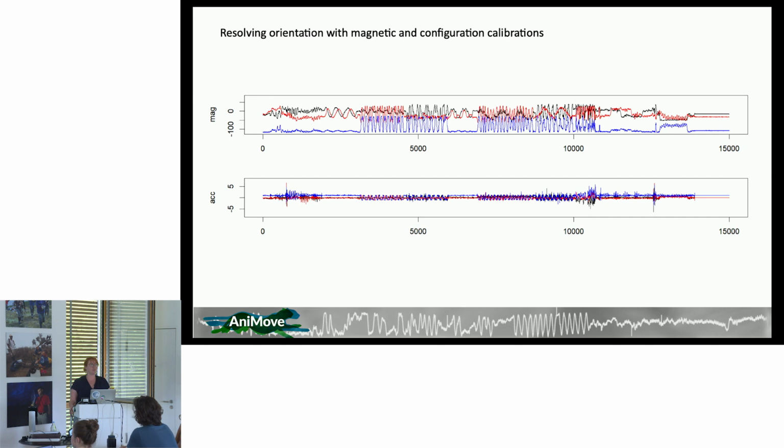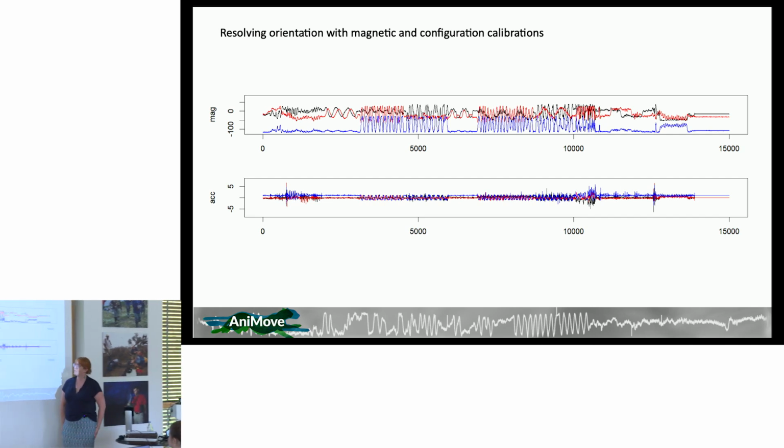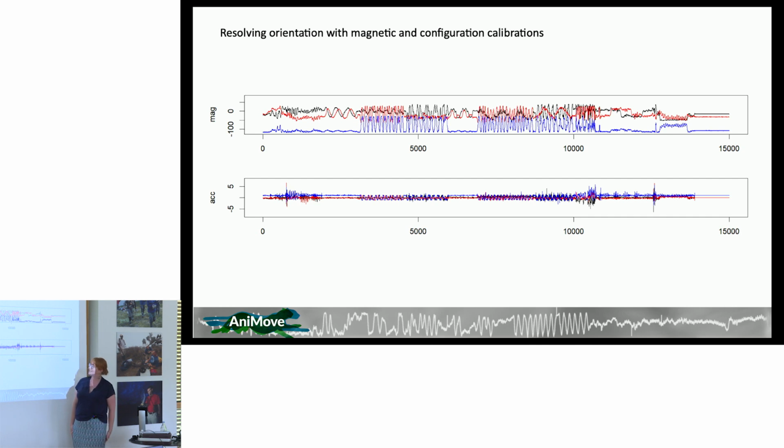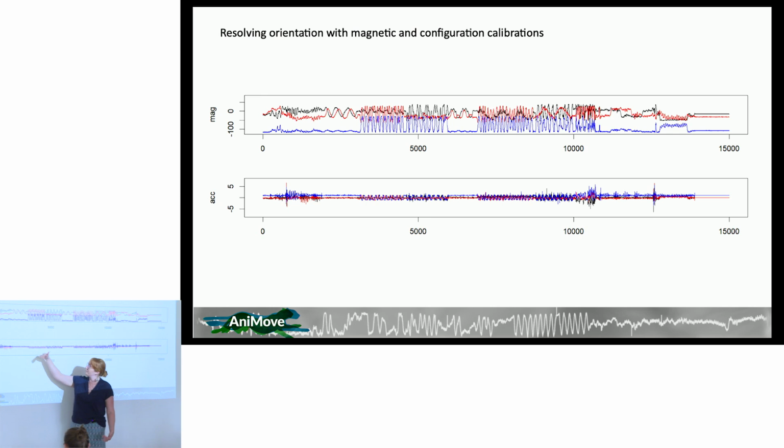So every time I'm in the field, I'm doing a dance that I know by heart. It's a great dance. I ask all of my subjects to do it because they're people. They can do my calibration dances for me. So I have a calibration protocol that tells me which axis is which within the side of the tag. How does that relate to the animal's frame of reference and its movement?